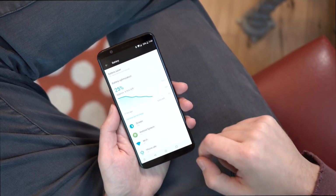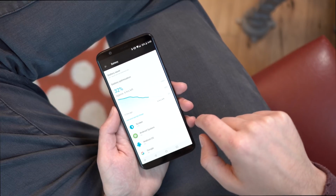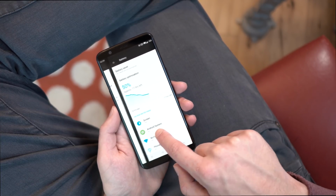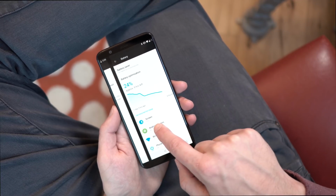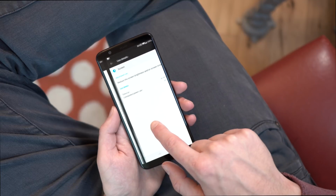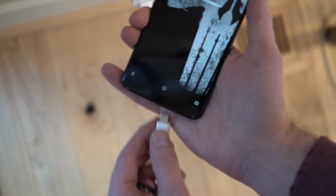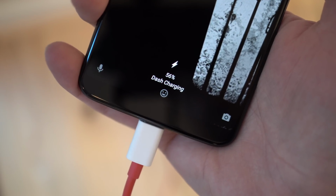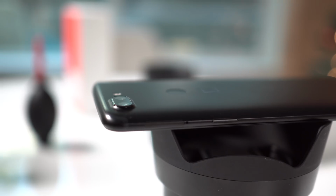I mentioned battery life also, and even though the first few days didn't return the best results for me, that has changed since. I've now had multiple days where I pushed into a second day on a single charge. And I'm not using the phone less or more than usual. It's still 4 hours of screen on time, but I'm never worrying about running out of juice. Let's also not forget about dash charge, which will throw juice into this phone faster than just about any other phone's charging system. I hunt out my OnePlus charger even though I always have other chargers laying around because this thing flies. And that's pretty much it though.